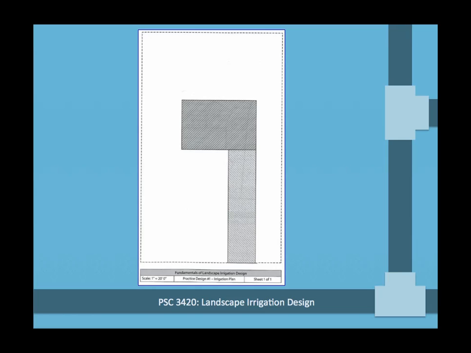I just wanted to go through the process that I go through so you can see how you might do it. So as I'm looking at this plan, and I asked you in the assignment to assume that the entire area was turf grass, and this is not a very detailed plan, obviously, but the blank area here symbolizes the landscaped area. Then this particular area is most likely a structure of some type, perhaps a home. And then this is probably a driveway or something like that, okay?